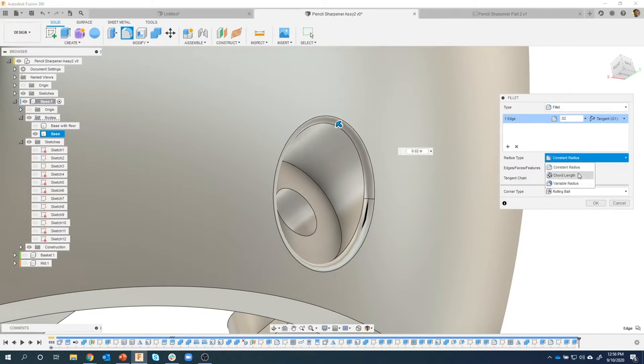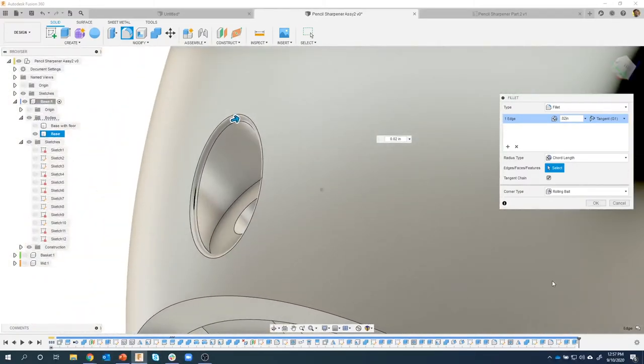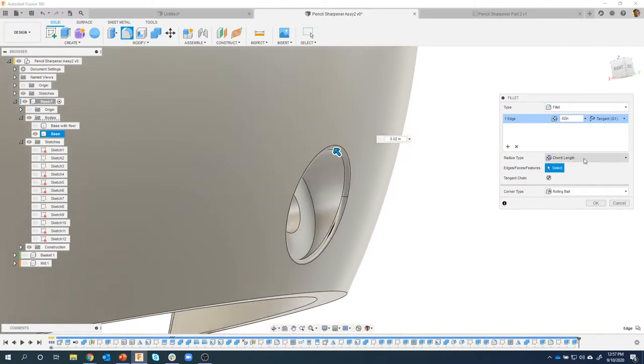If I come in here and say chord length, watch what happens to my fillet. So you can kind of see how it changed a little bit. In fact, let me make that the 0.02. What chordal length is doing is it's going to keep 0.02 the whole length of that edge or the chord. And so you're seeing it's not changing the size between the top and the bottom. So if you need that to be a very perfect fillet on a complex surface, this chordal length is really, really powerful.